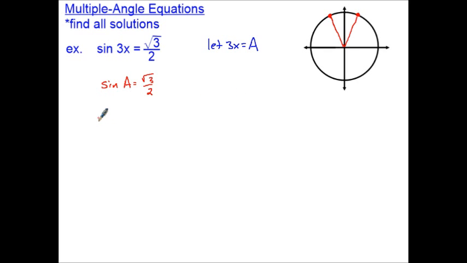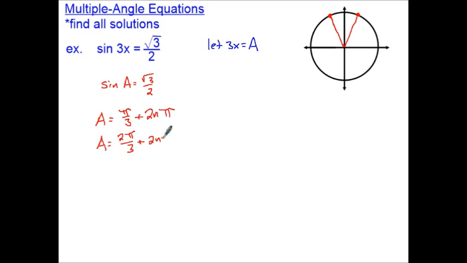So A has got to be pi over 3. Again, since I'm not restricted to 0 to 2 pi, I have to consider how I can get around from there to another angle that makes sense. I can go here, but that's not an even split to get back around, so I can't cut it in half or anything crazy like that. I have to go all the way around the circle. So pi over 3 plus 2n pi again. That represents 2 pi n times. So there's one of my possibilities, and then I do have another, which is 2 pi over 3. So A equals 2 pi over 3 plus 2n pi again.